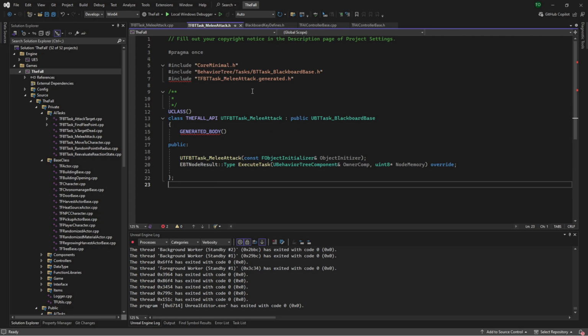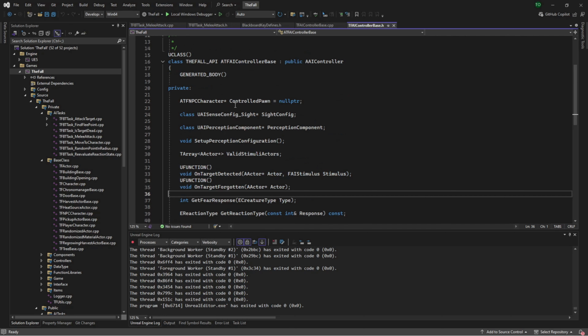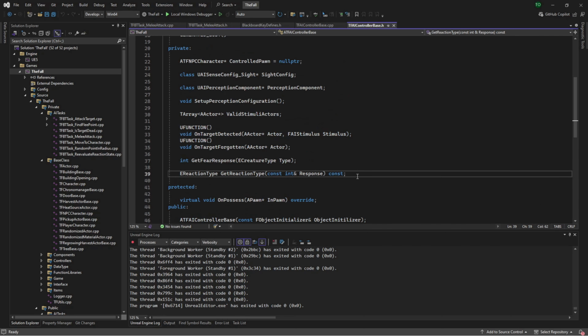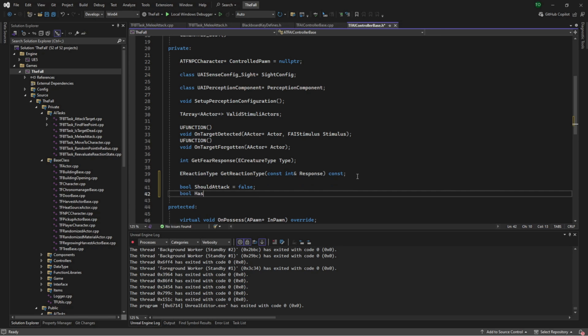So while we're doing that, though, we can add some stuff to our AI controllers. So we're going to want a couple of booleans here. So we're going to bool should attack equals false, and bool has attacked. Oh, sorry, started attack equals false.